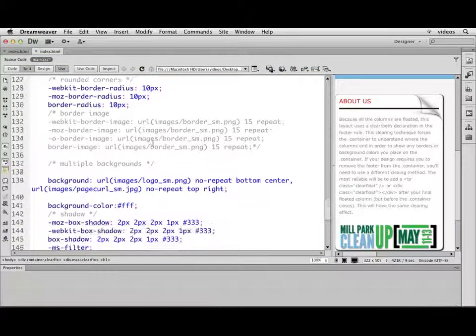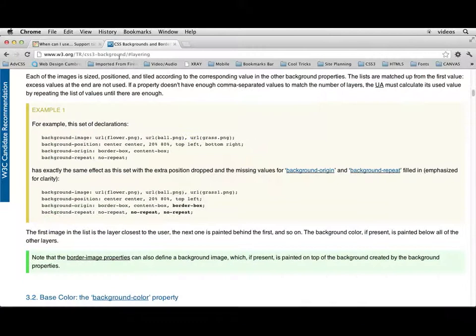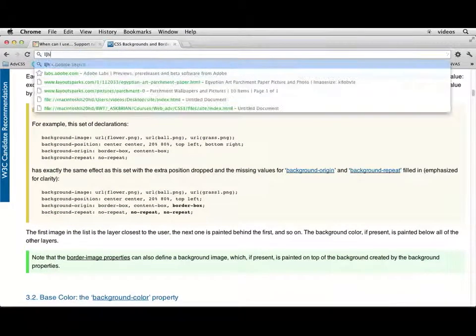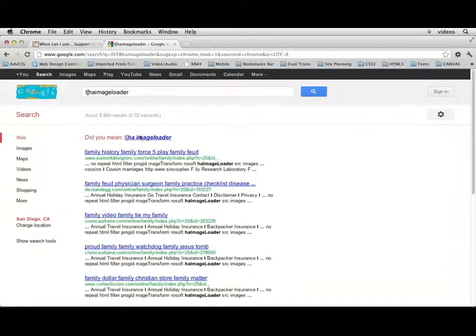Okay. If you want to try and get IE to work, what we're going to do is we're going to put our standard syntax here, the background property. Then we're going to put our IE filters, and then we'll put something like a background color to get it to go behind if we want. So the filter for IE, it's a little weird. It's going to be called the alpha image loader. And you know what? I'm not going to make you type this out. What I would do, make it simple on yourself. Go to a browser, search for alpha image loader. Whoops, I just totally destroyed that, didn't I?